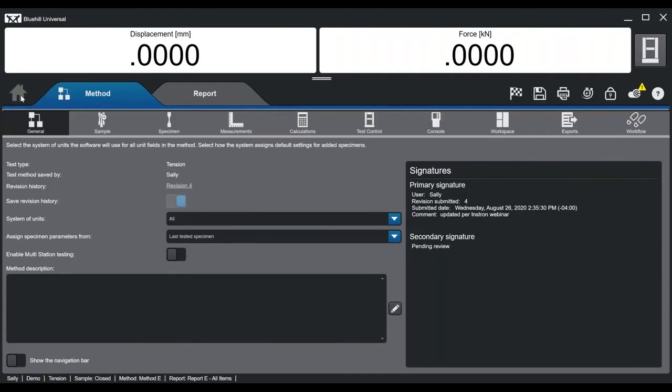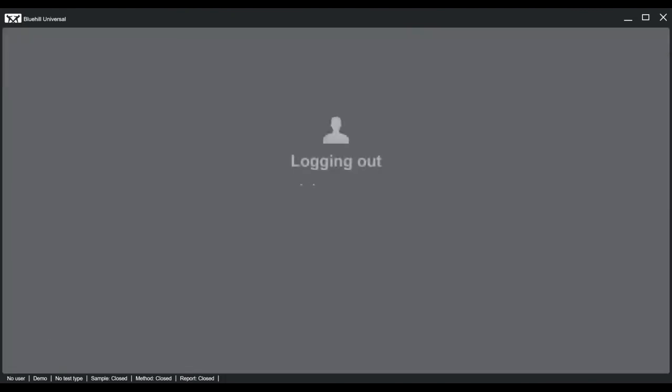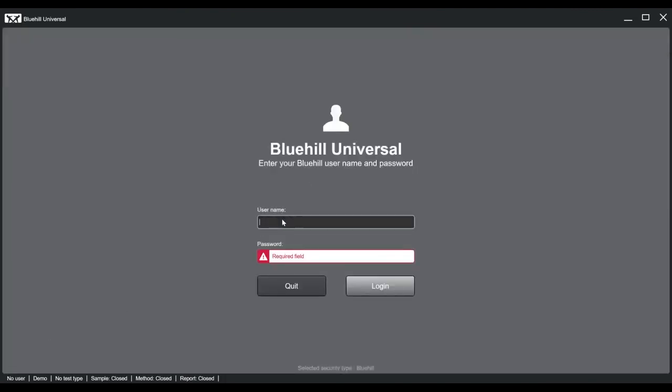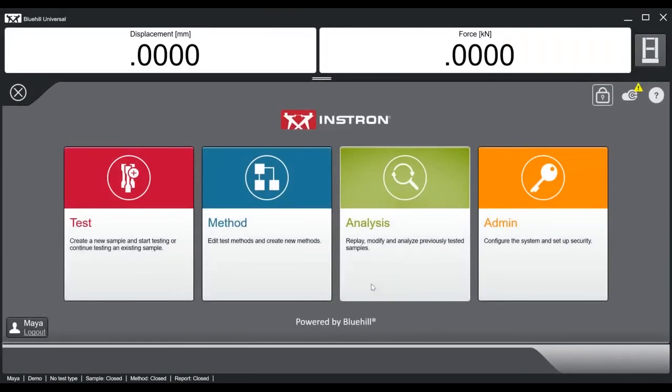So I'm going to navigate back home. And I will log out of the software and I'll log in as Maya, who is the manager. So because Maya is the manager, based on her permissions, she has the ability to approve methods.